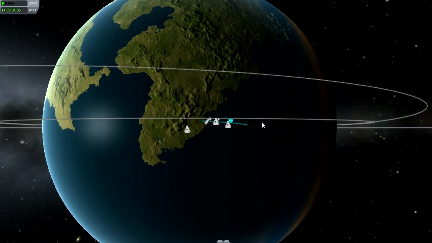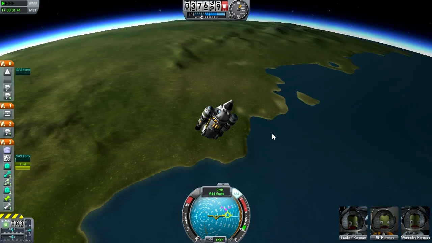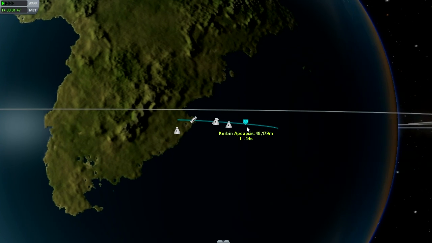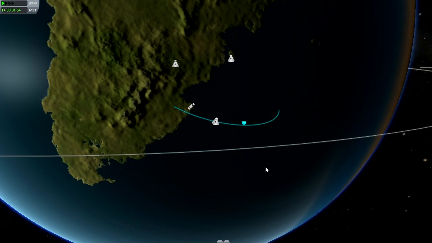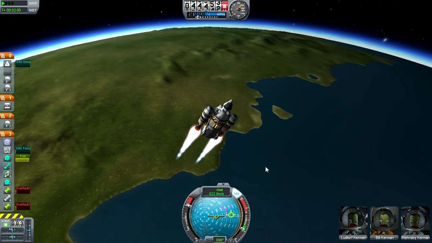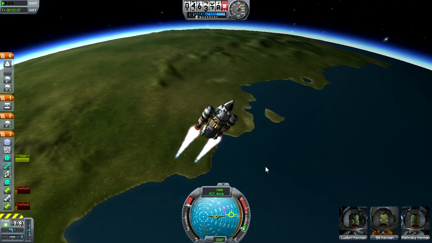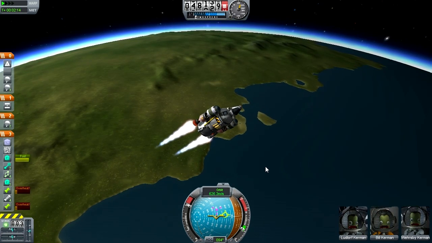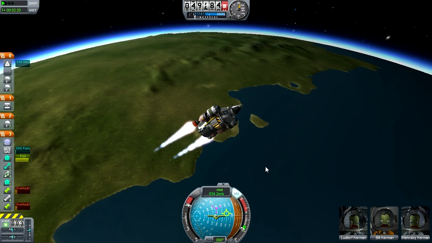Alright. Okay. How's our apoapsis? About 48. Climbing slowly. But it's climbing. That's the main thing. Let's get a little bit more pitch. Back on our 90 degrees.